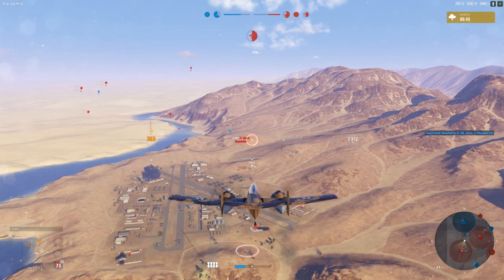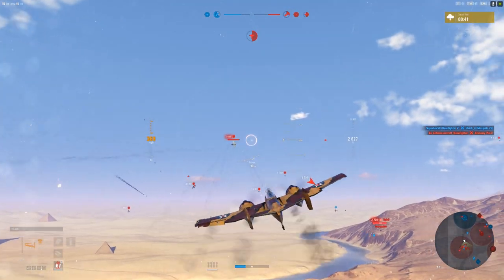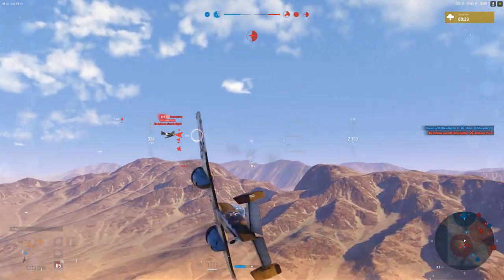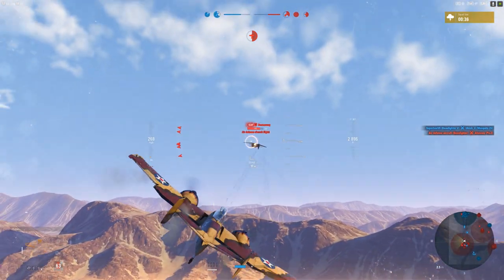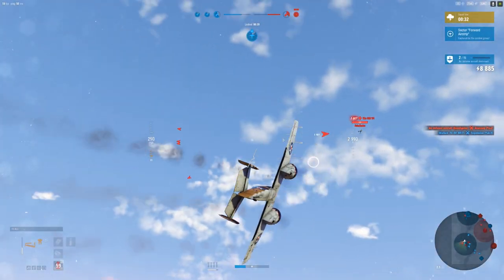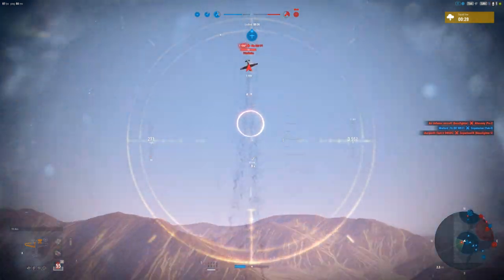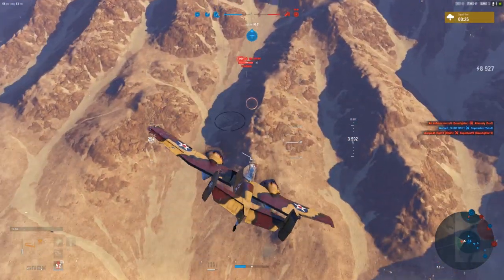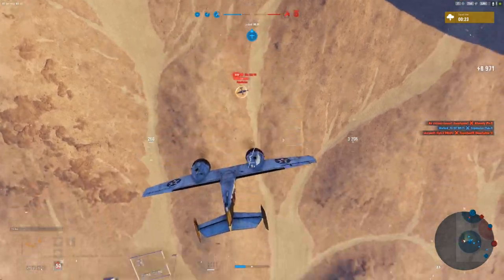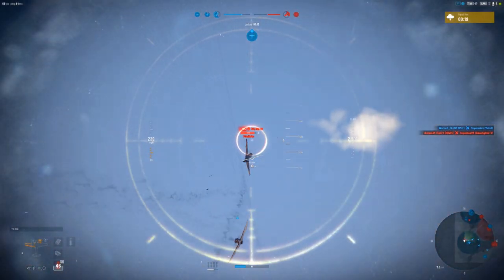See if I can drop these bombs really quick. Bombs dropped, and let's move. Let's go on our way. Go. Excellent. So that bomb drop plus the kill allowed me to get this sector, which is good. We're capping sectors. Again, we're doing it in a multi-role kind of fashion.